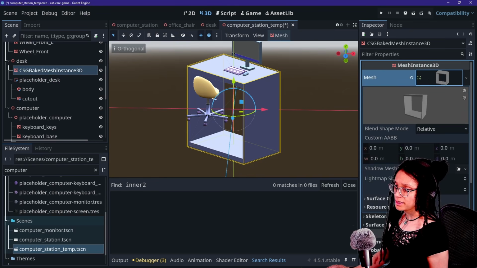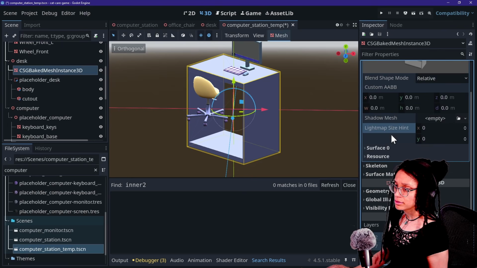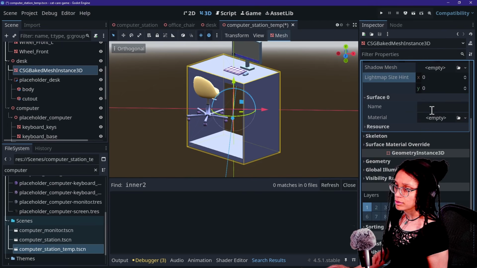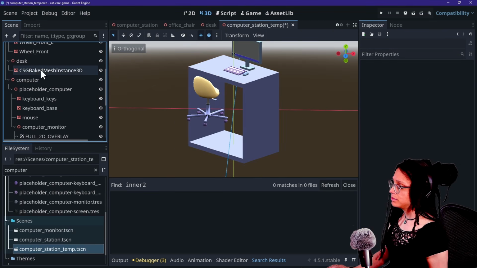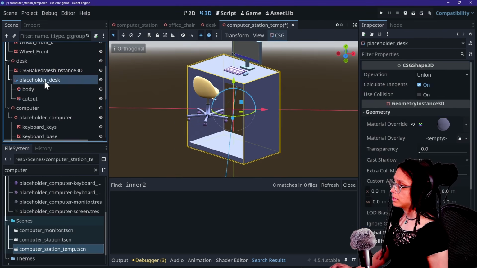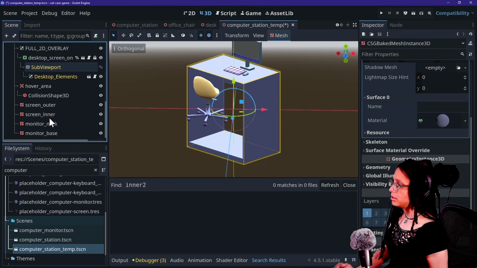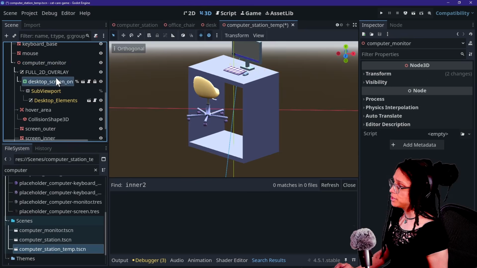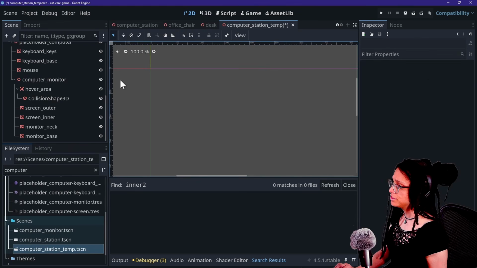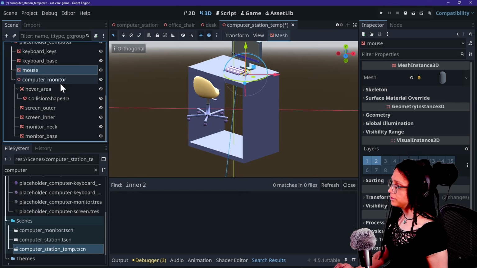So let's make sure it gets that material on it. Get rid of the placeholder, and try it again. Technically, since this is a temporary one, I don't need any of this stuff either. So I'll just get rid of everything.